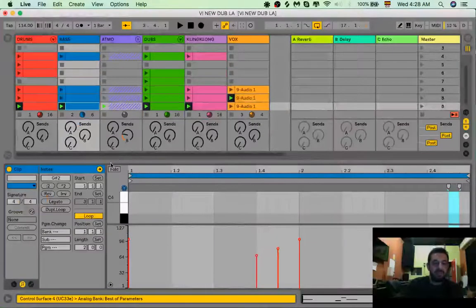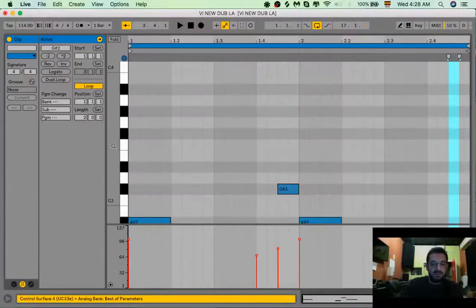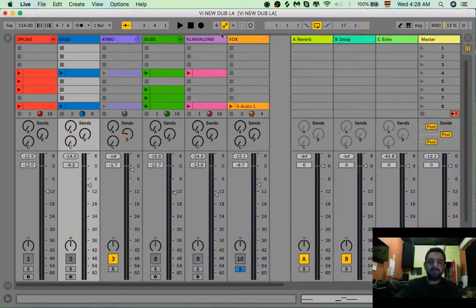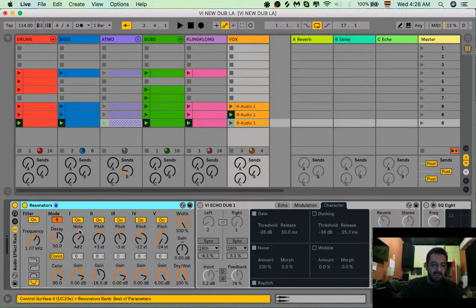If I go to my bass, I can see that I'm mainly on A sharp. So I came here and I tuned my main resonator to A sharp. Then I add a minor third above, a minor third below, an octave below, and 2 octaves below.